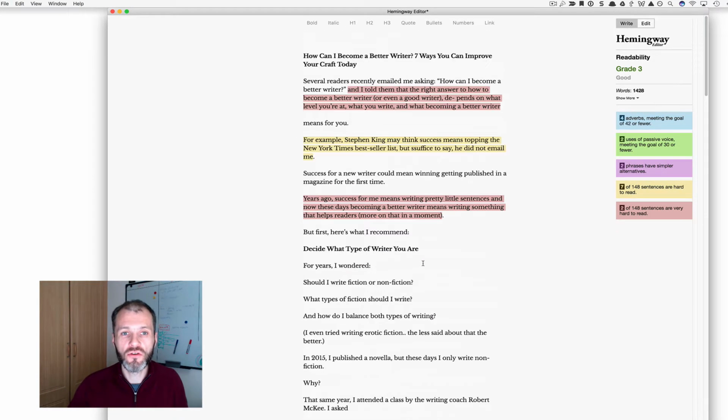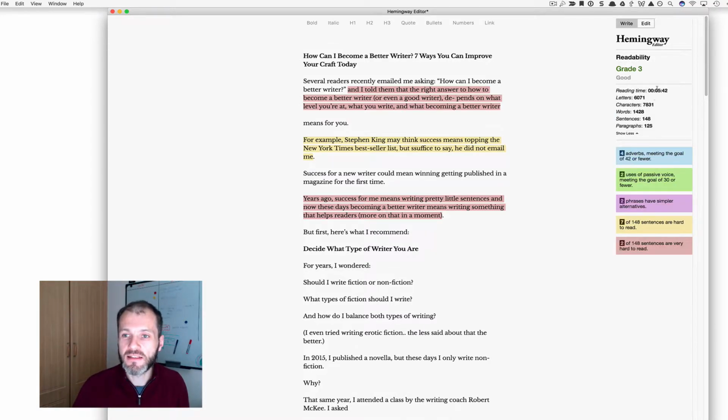So let's talk through what you can see on screen. Hemingway Editor is saying that the readability is grade 3, and that's good. So yes, you want to write your article and ensure that it has a lower grade so that it has a better readability for your audience. You don't want clunky and complicated language because it will put readers off and they'll click through to something else, and nobody wants that. The second thing is it gives me my word count, which is great.